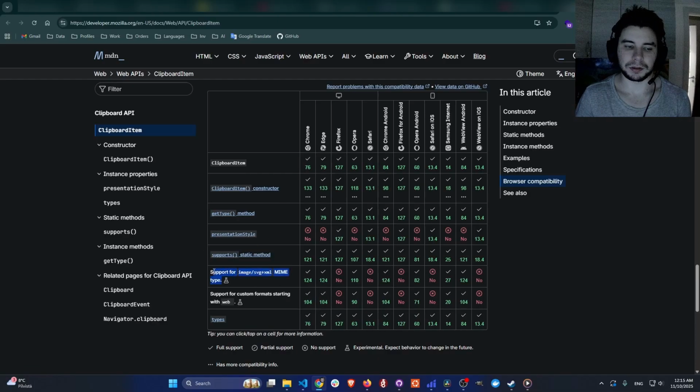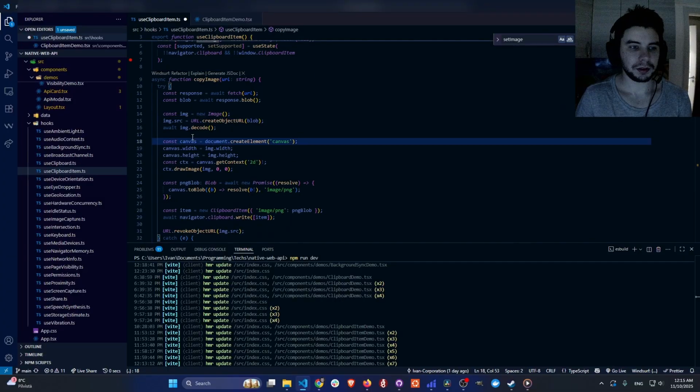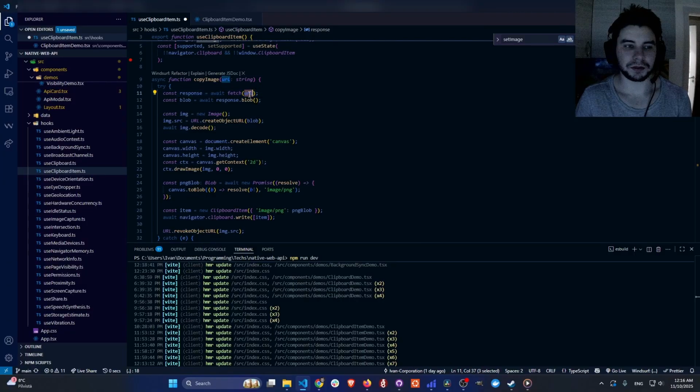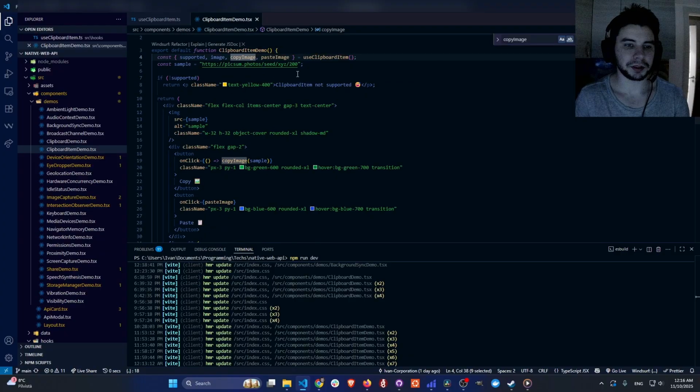And I guess soon it's going to be supported everywhere. So for us, this advanced API is supported, and in our code, if we check, we just natively fetch the URL first. If we want to copy an image, we fetch the URL from this clipboard item demo here. We use clipboard in this case, but it doesn't matter; in other frameworks you can also use all this stuff inside a function in the components.